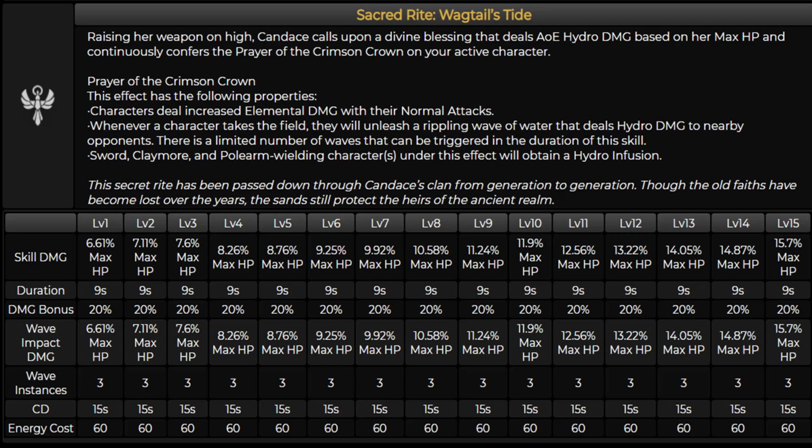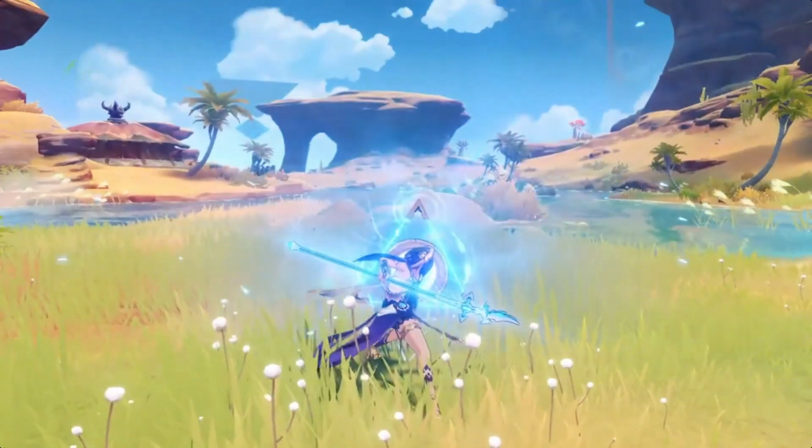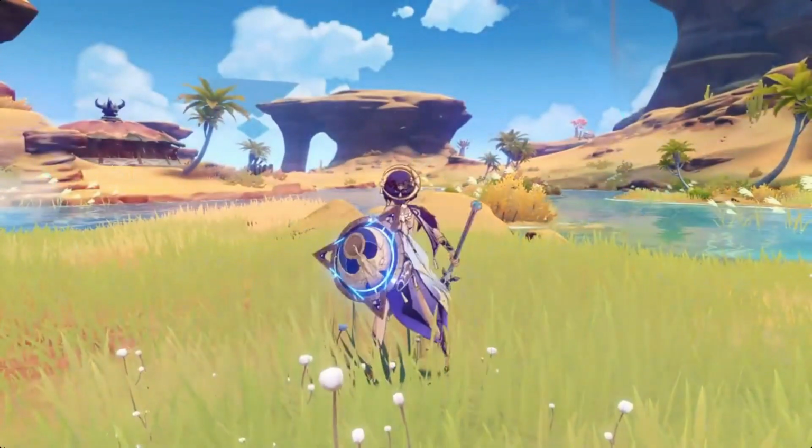The damage bonus with normal attacks is 20%, which is pretty high. The wave damage is also going to be 11.9% of the health. The wave instances you can do 3. The cooldown is 15, and the energy cost is 60. If you can get this burst up, I don't know how you could use it, but it's very useful to have a Hydro Infusion on your Sword Claimer and Polearm characters.